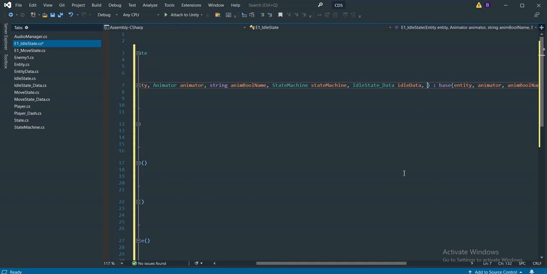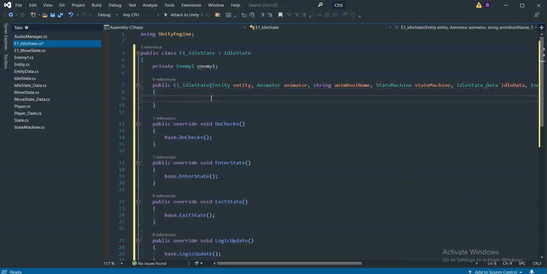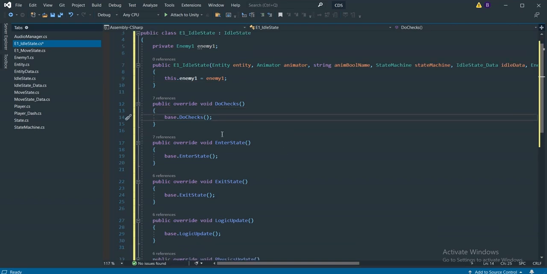So comma enemy1, and I'm gonna call this enemy1, and we need to set that. So we will set this dot enemy1 equal to our enemy1, and now we have the reference of our enemy1 script, and we are ready to switch animation, switch to that move state.